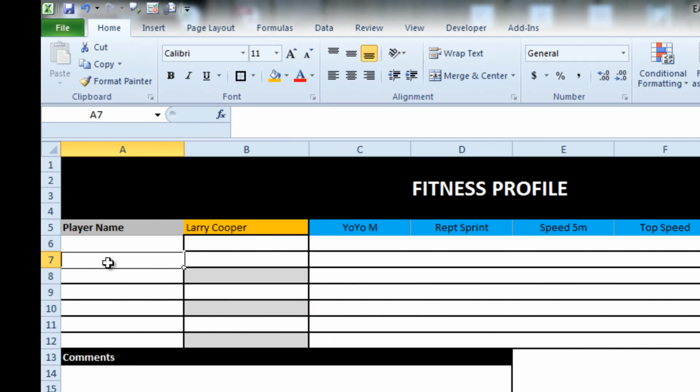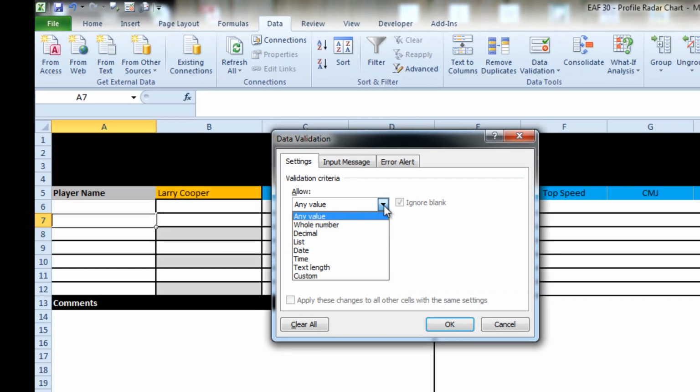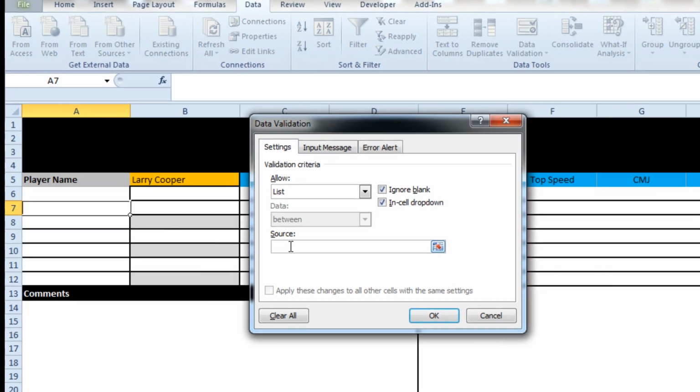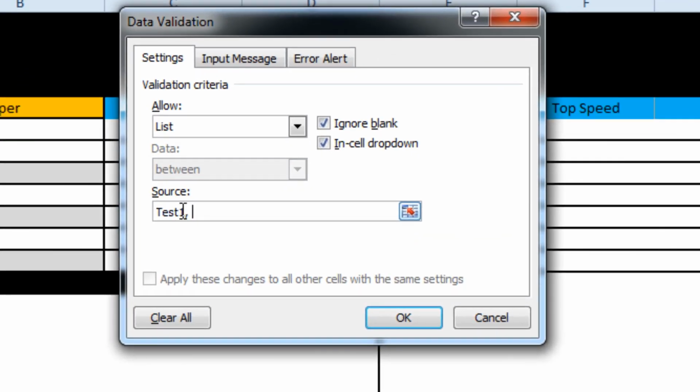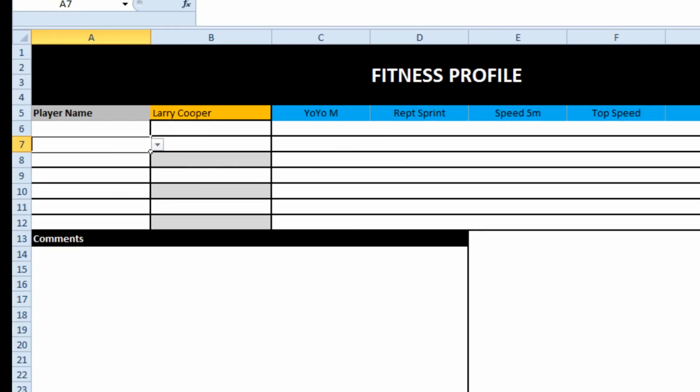So I want to have this drop down box say test 1, test 2, test 3, test 4, test 5. So I'm going to do this a slightly different way. I'm simply going to type it in. Now this can be quite a nice way to go if you've only got a couple of options to select, because that way you don't have to build lists everywhere.